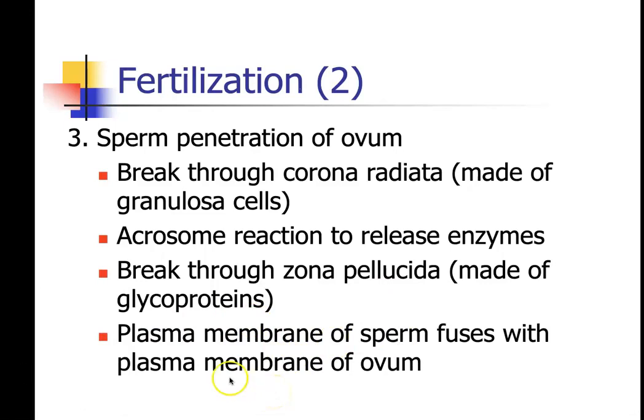I want to note that you're only really going to be able to have a single sperm fully penetrate the egg. And so there's going to be chemistry at the level of these membranes that prevent polyspermia. They prevent more than one sperm from fertilizing that egg, because if you had more than one sperm, you could have trisomies. You could have 3 sets of chromosomes, and that's not going to be compatible with life.